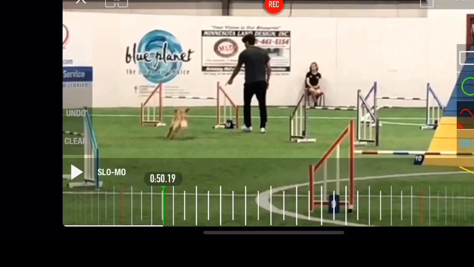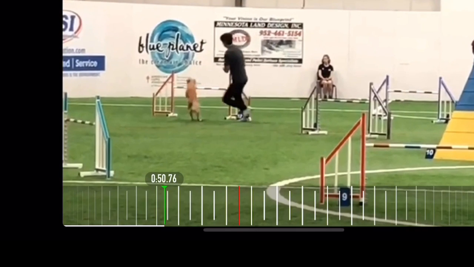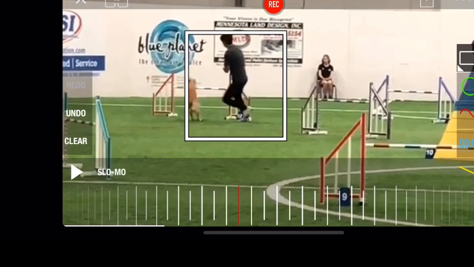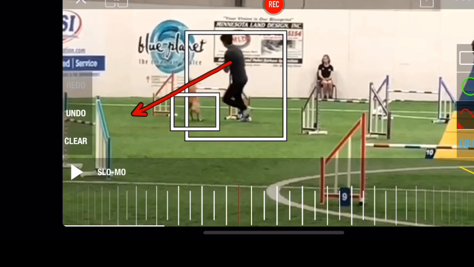But now I want to set up the turn to the teeter. And here I'm going to set it up. She's starting to gather and take off. This is where you should freeze your video on just about every jump. When your dog's front feet are in the air, the rear feet are still on the ground. And if you are not clearly showing your dog where the next line is, you're already too late.